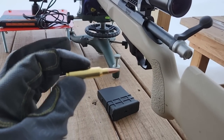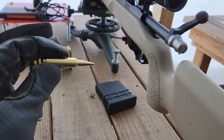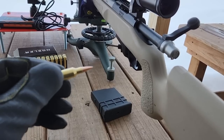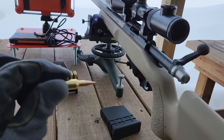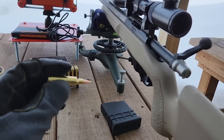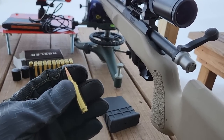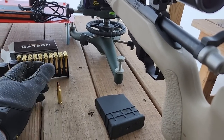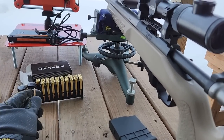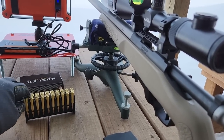Also, at the 22 Nosler, they had to stuff this bullet way in the case. The bullet probably goes down to about where the tip of my glove is, well below the shoulder. So you don't have a whole lot of capacity left, and that would also necessitate using a fast-burning powder. But anyway, the average so far, I think we captured 6 shots.